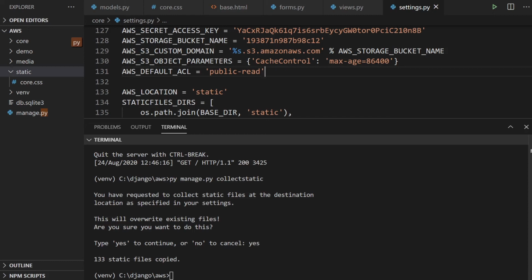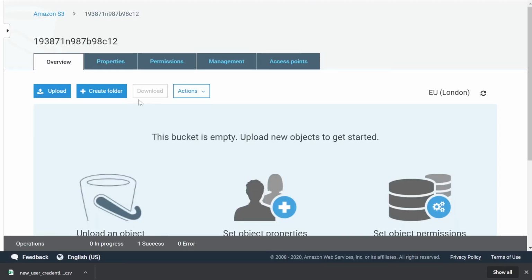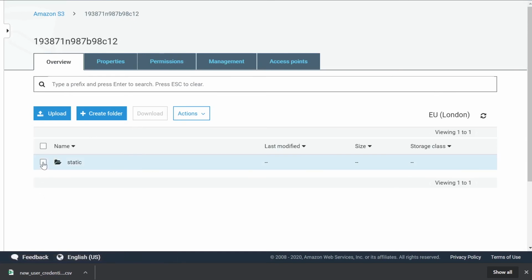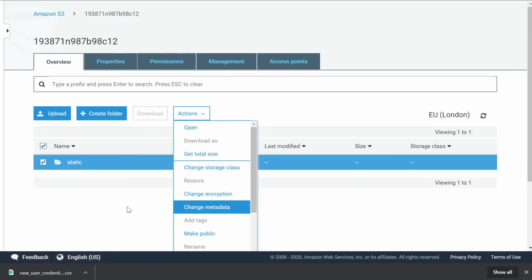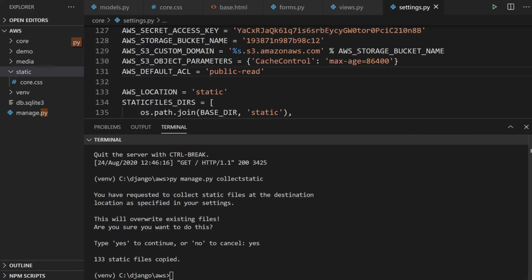I believe it utilizes the private feature or the private ACL, which is going to make the file available shortly, but then will make the file private. So the files do get uploaded, but you won't be able to access them. So you'll need to go through this process. If you go to the management, your bucket, just delete your files. Go ahead and go to the actions and delete, and then just run through the process again, because you'll notice if you use the public read ACL, that will then apply the public read ACL to the files.